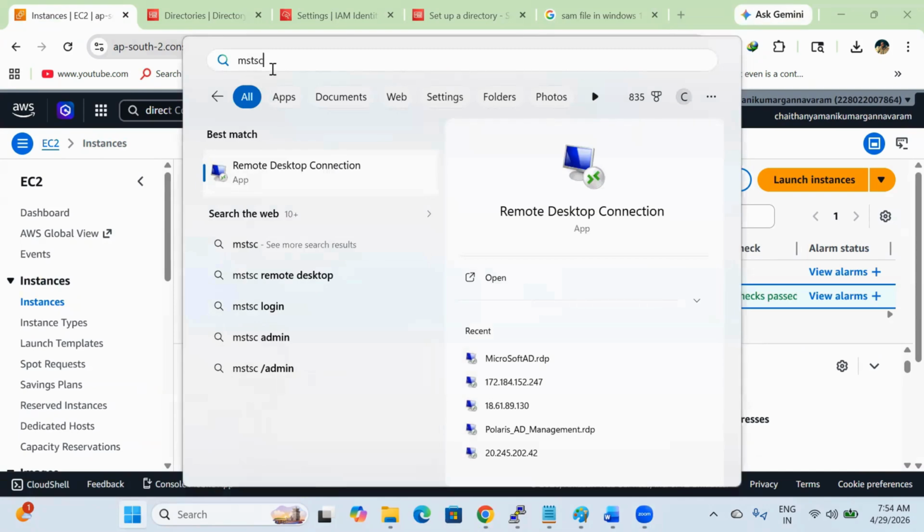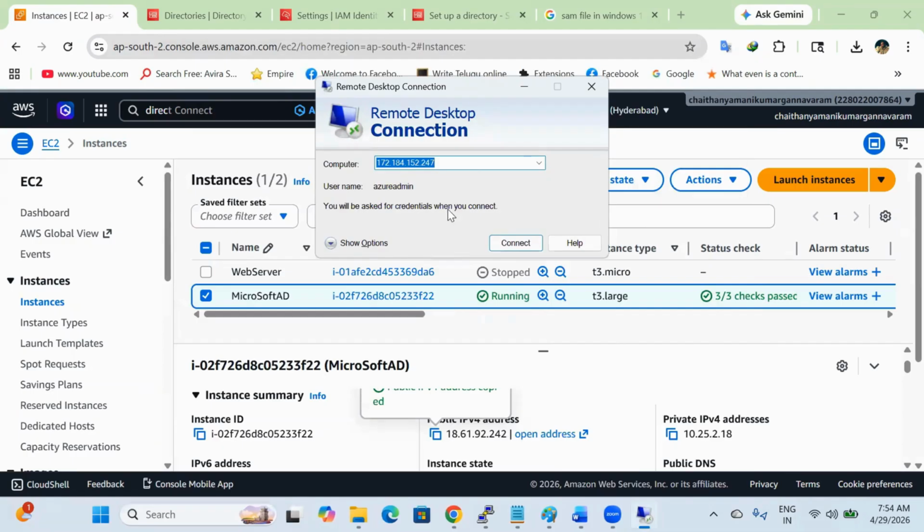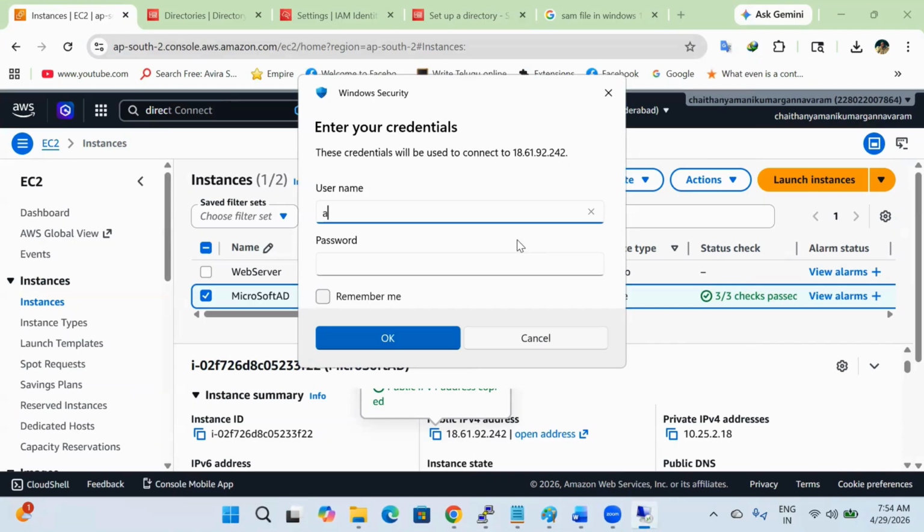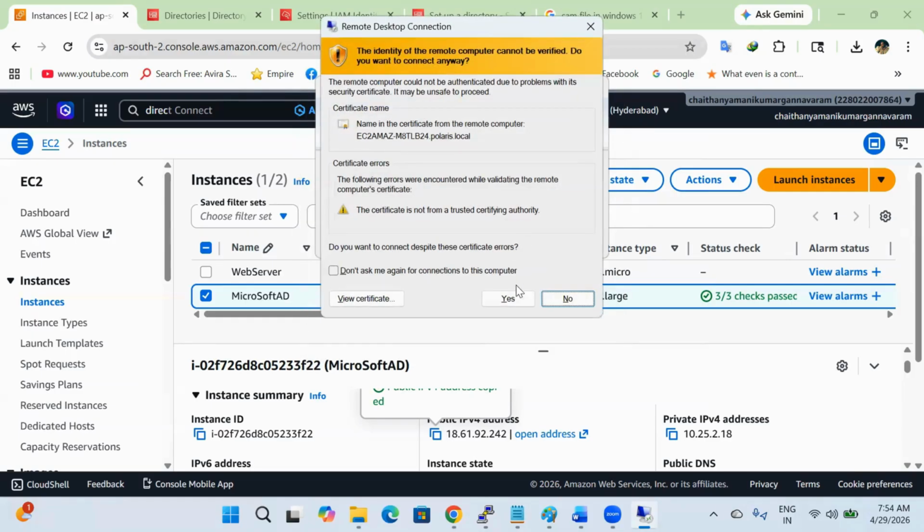MSTSC means Microsoft Terminal Service Console, the full form. Otherwise, you can simply type remote desktop connection. Provide the IP address over here. Username is administrator@polaris.local, and the password for that administrator. Now we are logging into our Active Directory.